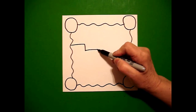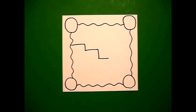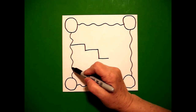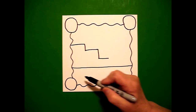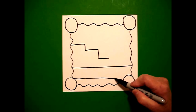Starting at about here on the top, I'm going to go straight line out, straight line down, straight line out, straight line down, straight line out, and stop. I'm going to come down. These are called floating lines. We'll connect them in a minute. Come down to the left-hand side again and draw a straight line across once. Come down again. Let's draw another straight line across.